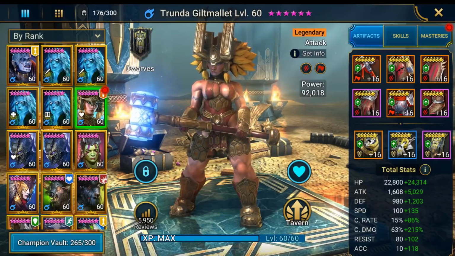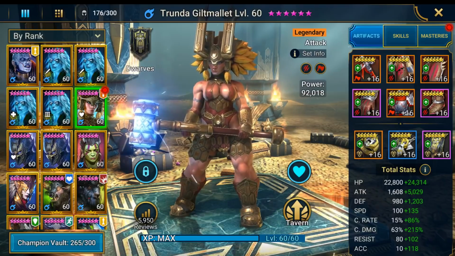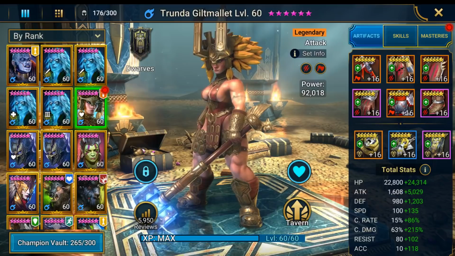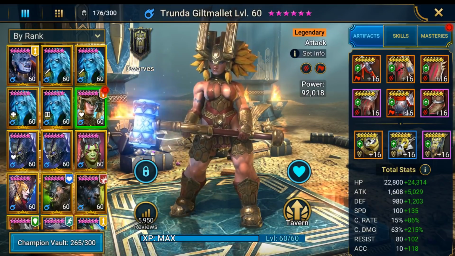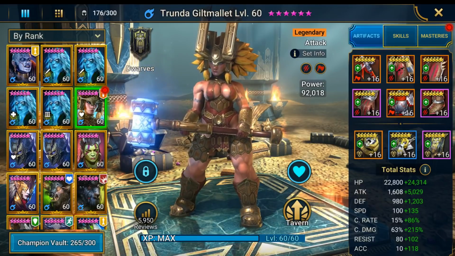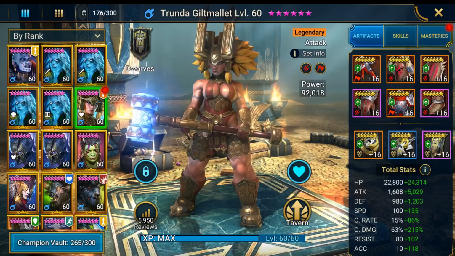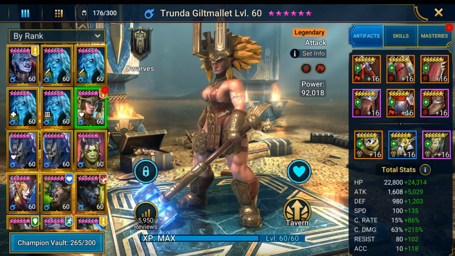Alright guys, so here is the Trunda. I will say this is probably the strongest Trunda out there. And actually some of my clanmates, I saw their Trunda has higher attack compared to mine, but they put their Trunda in an immunity set. So in terms of pure damage, obviously Savage set is better. And if this is not the best Trunda, it's pretty high up there.